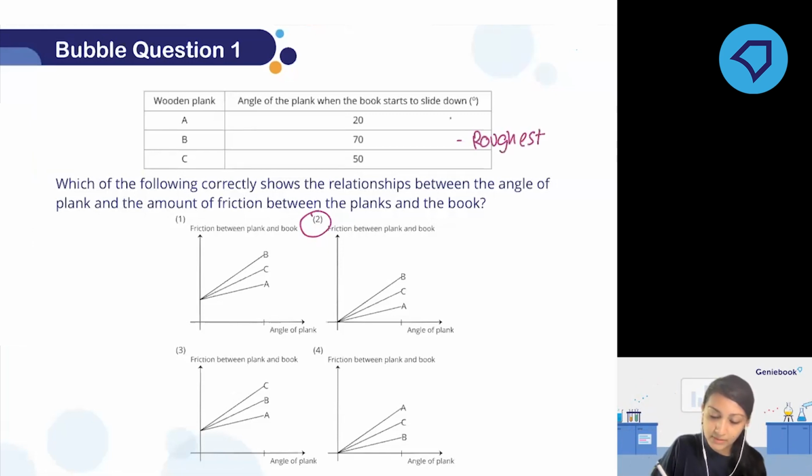And this one is the smoother surface. This one we all can agree, correct? This part can understand? Yeah, so the direction, the arrangement is always BCA. So the only two options that we see here is between 1 and 2. But why is it that the answer is not 1?